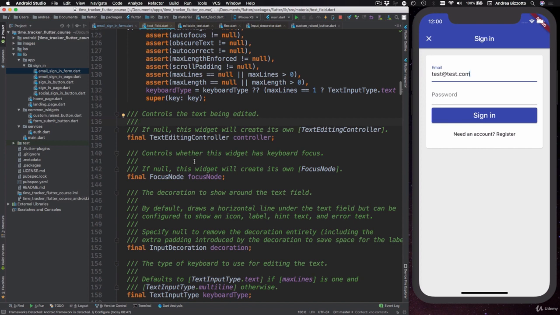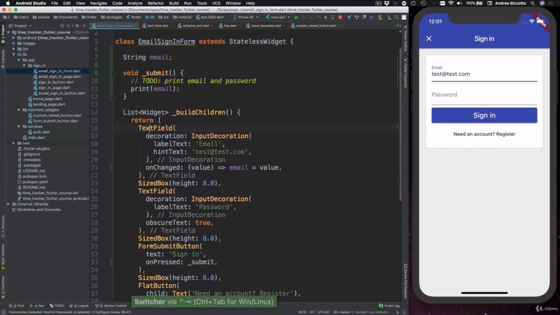In other words, every time we create a text field, then Flutter automatically creates a corresponding text editing controller. And if we want, we can supply our own text editing controller. And this is what we are going to do next, because it will give us an easy way of retrieving the email and password values.